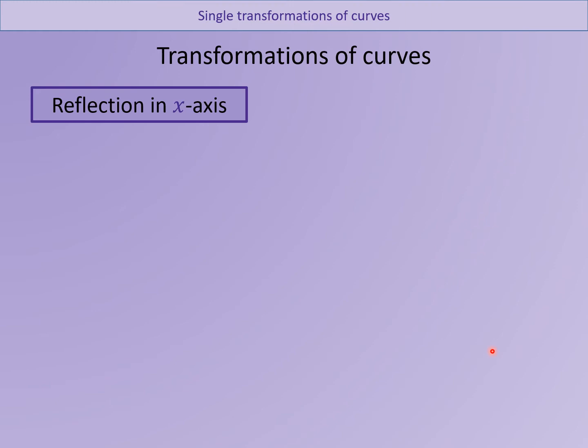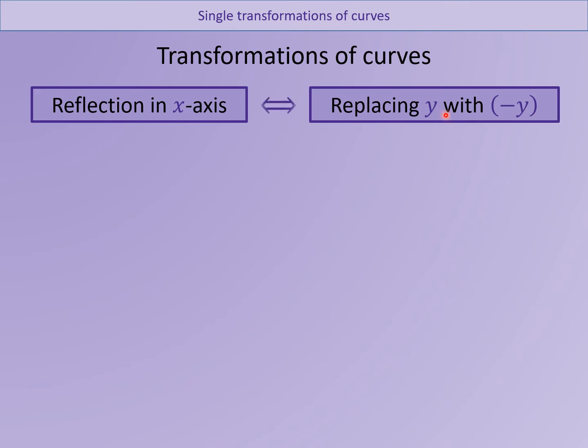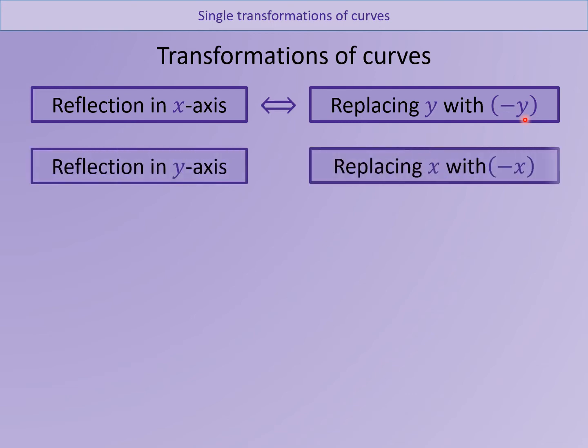Okay, what about reflection? So reflection in the x-axis. See if you remember what that one is. So we want to think about is the x squared. How can x squared go from there down to here? Then you're replacing the y value for minus y. Okay, so you're putting a minus on the front of the y, or you can put a minus sign in front of the x. But it's good practice to get used to doing it for the y value in this case. And the same with the y-axis. It's like replacing the x with minus x.